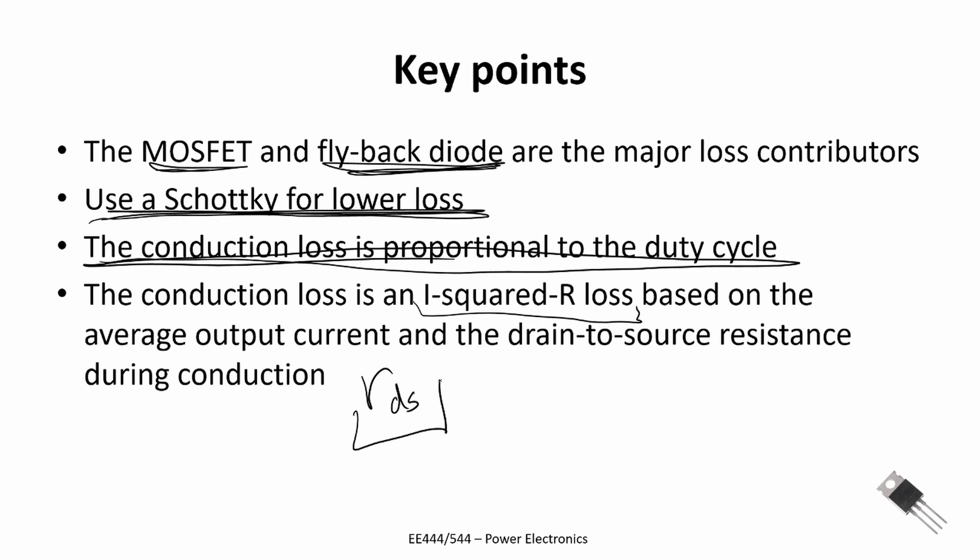And RDS we obtain from the data sheet of the MOSFET. One of the things to note is there's a trade-off typically between lower RDS and lower Q. In one of the previous videos, we talked about the total charge required to turn a MOSFET on. MOSFETs that have a lower drain to source resistance usually have a larger channel and therefore have a greater Q and will take longer to turn on. But usually that's one of your design trade-offs is going with a lower RDS versus a faster switch time with a lower Q. Thanks for watching and please make sure to watch the second part of this sequence where we formulate the switching losses for the MOSFET.